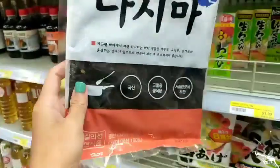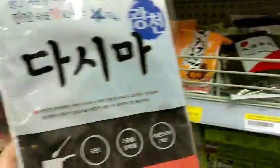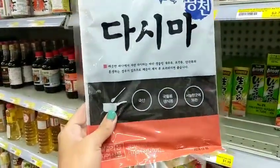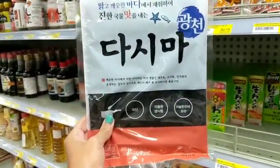So it's different from Wakame in that Wakame is pre-ready to go. You can literally grind that up, throw that into your soups, onto your salads, all that sort of stuff, whereas Kombu needs a bit of work and it's used there as a flavouring agent. So when I make my dumplings and my soups, I use Kombu. So that's the difference. Kombu is, yes, seaweed, but it's a large piece of seaweed and it's used to flavour.